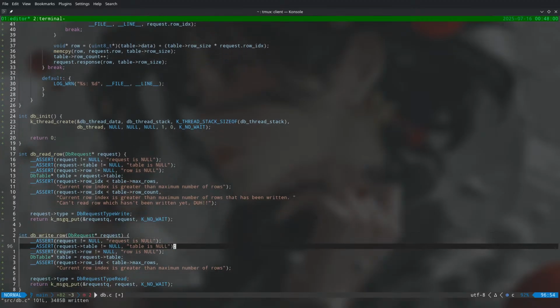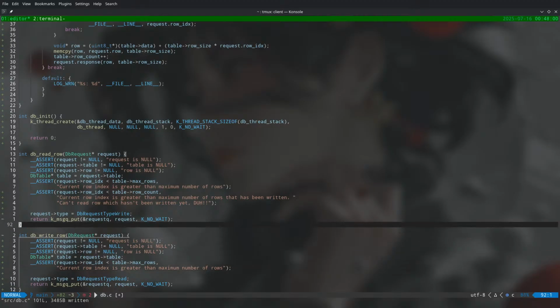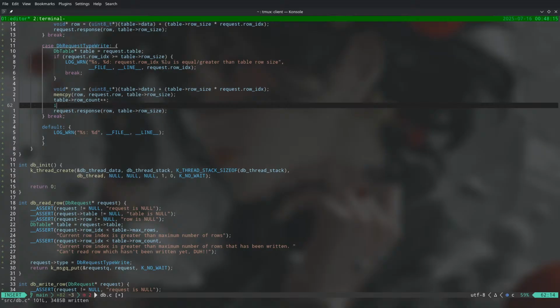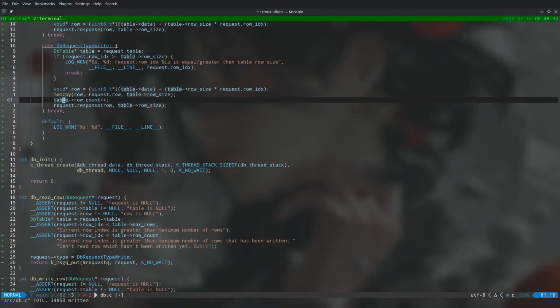But I can write again. Oh, I need to contain this row count, because I first write, then I increment. If I write the first row, I increment it by 1.